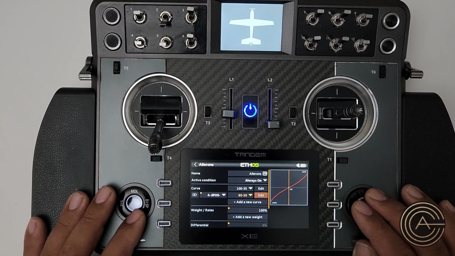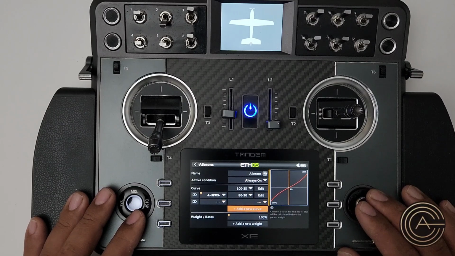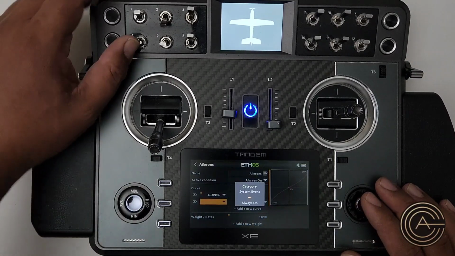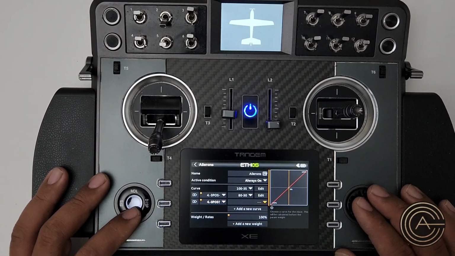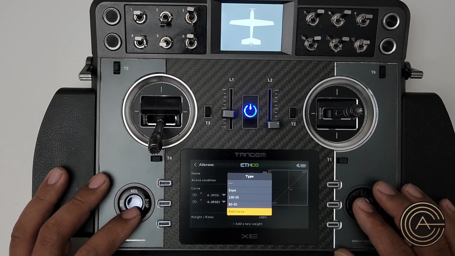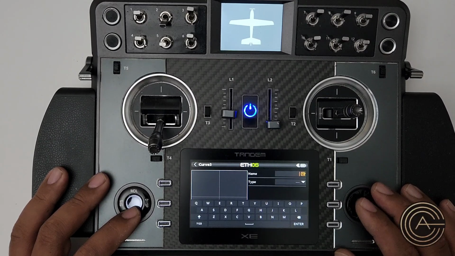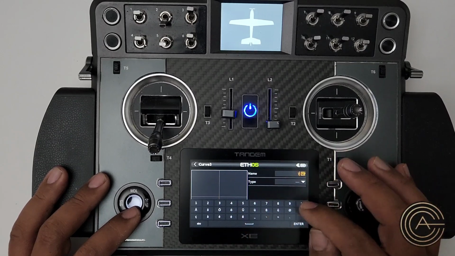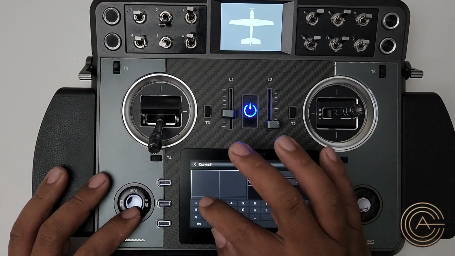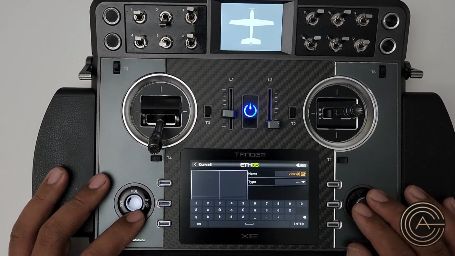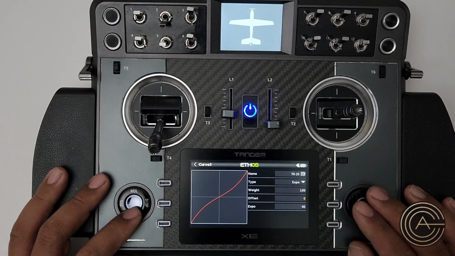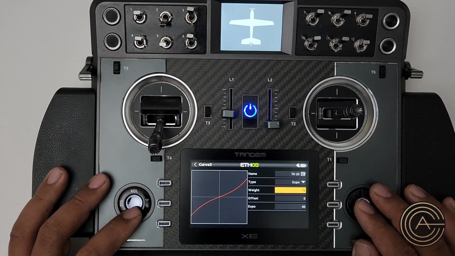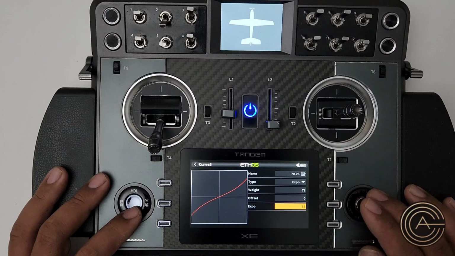Okay, now I'm going to add another one. And we'll make this my low rate. I do low up. I know a lot of people do high up, but that's just me. And same thing, I'm going to add a new curve. And name, let's make this one, I don't know, 70, what did I say, 25. Type will be an Expo, and this will be 70. And 25.